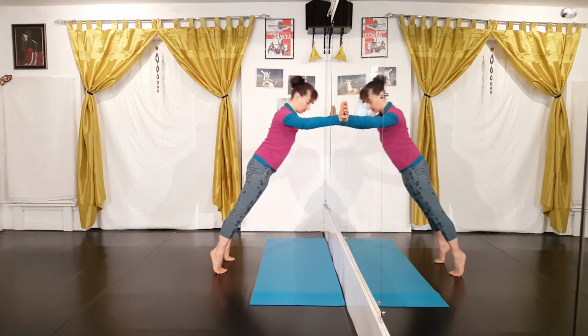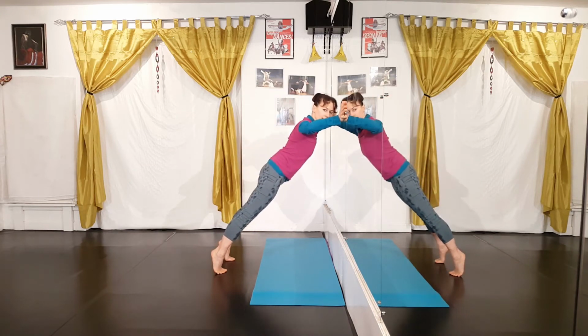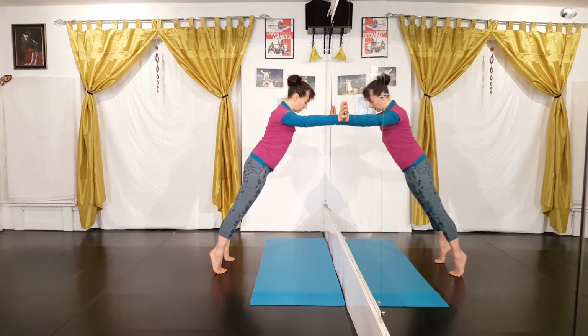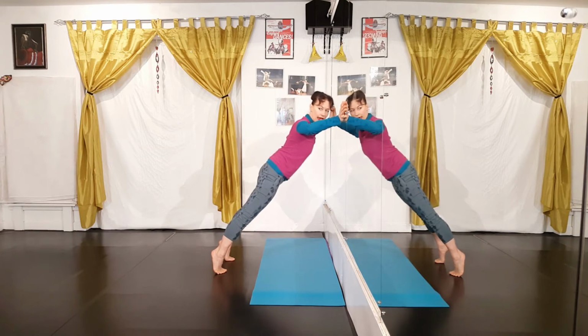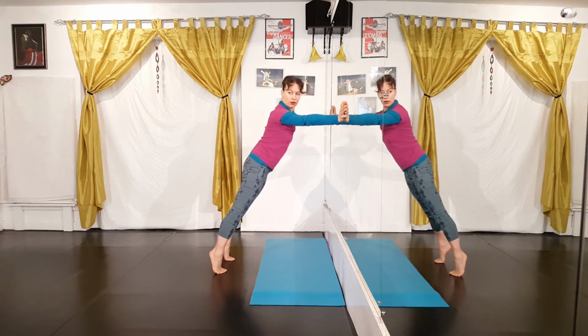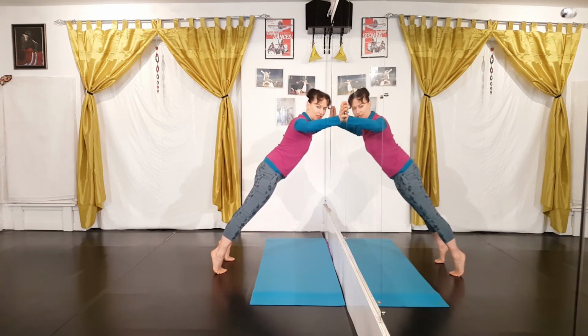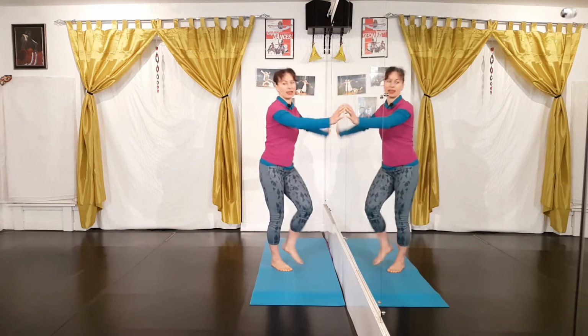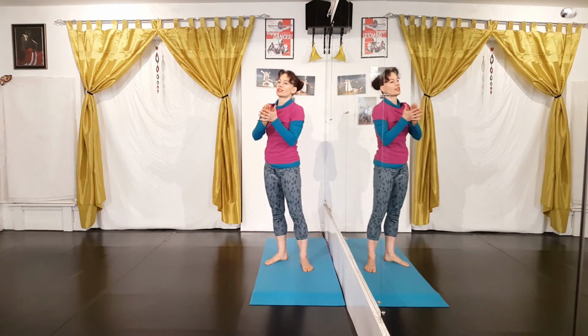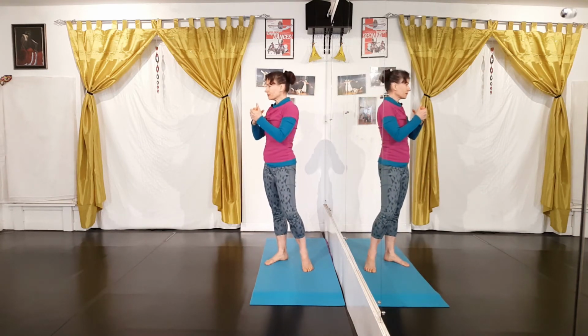5. 6. 7. 8. 9. Oh, it's getting hard now. 10. Oh, well done. Not as hard as the triceps ones though, aren't they?